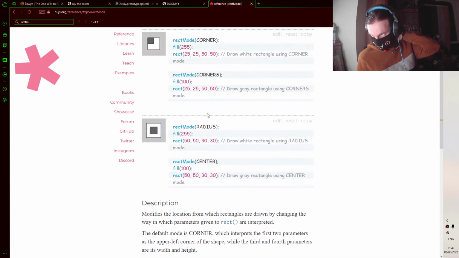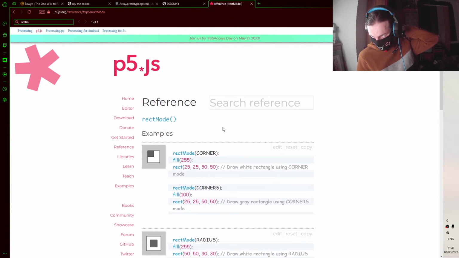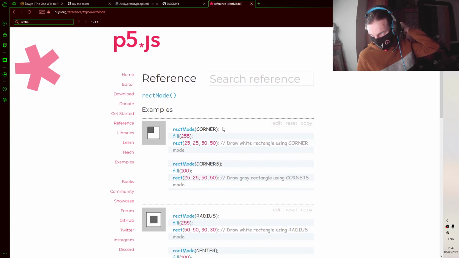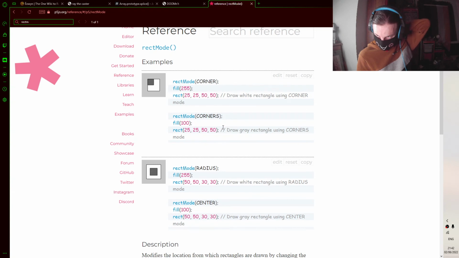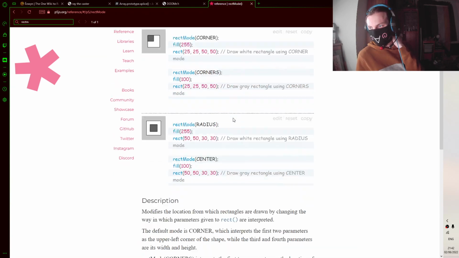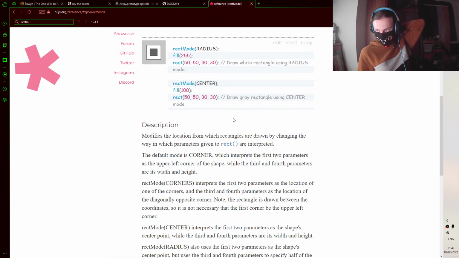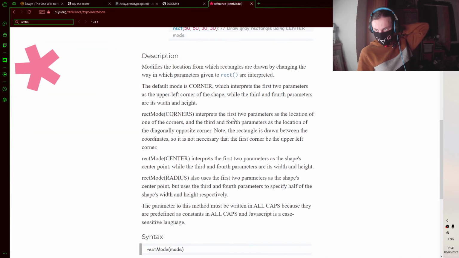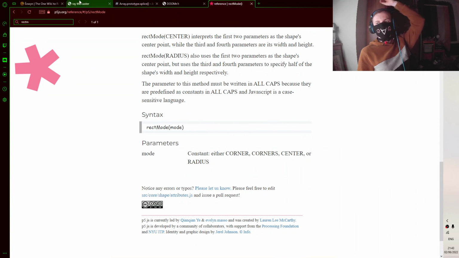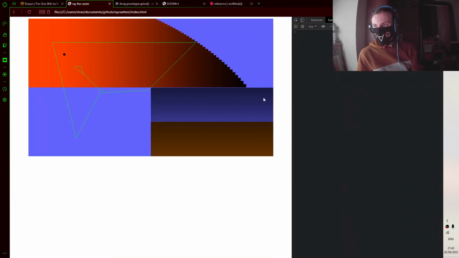What are the options? Corner. Okay, corners mode is a terrible idea, but corner is... Hang on, corner should... Oh no, I suppose it wouldn't, would it?